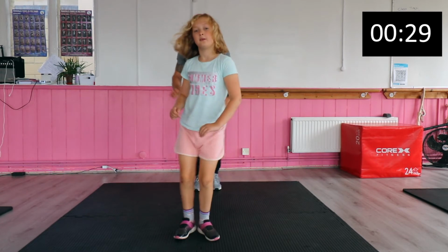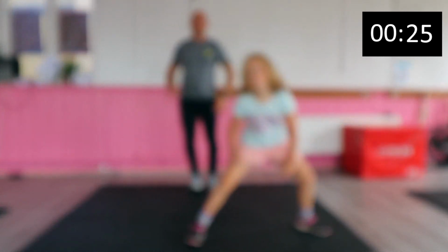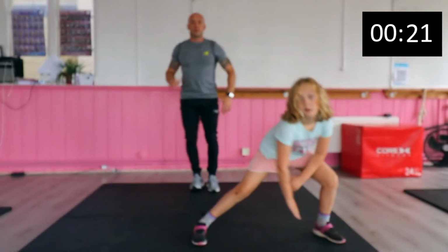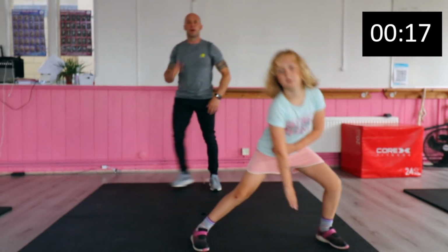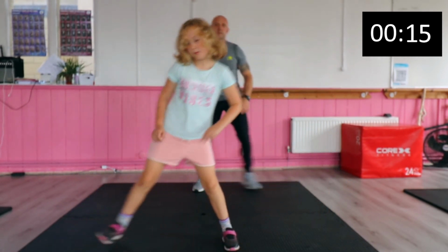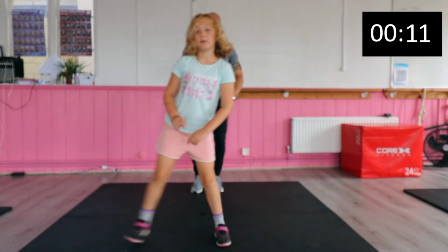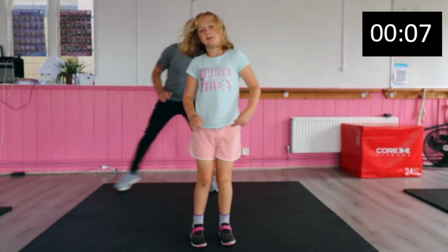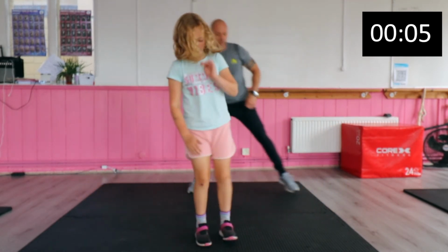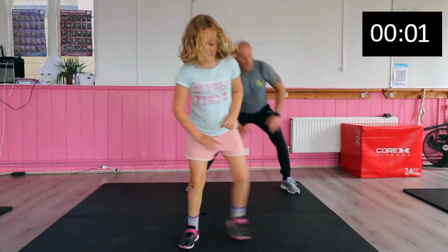So try and keep the stationary leg nice and straight. That's it, push your hips backwards, touch the floor nice and gently, and keep breathing. If you look forwards all the time, you'll be able to keep a good centre of balance. Ten more seconds. Last exercise, 10 seconds to go. That's it, guys, keep going. Five, four, three, two, last one.